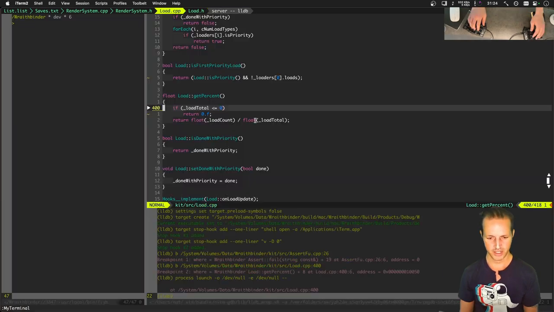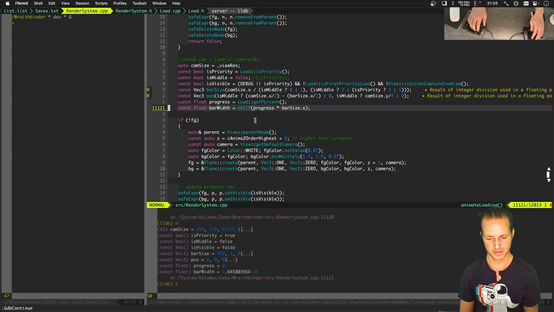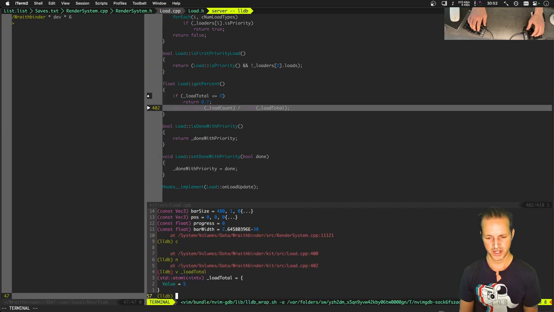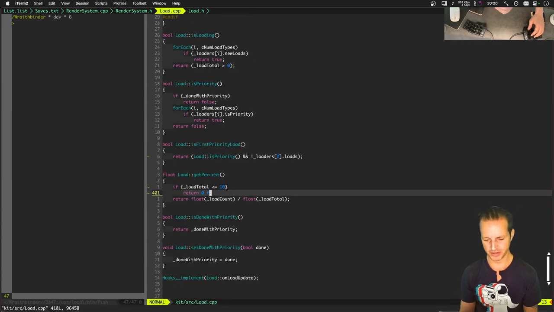We need to check, okay. Load total is 0. Progress is also 0. See what happens the next time this is called. Load total is only 5. Okay, that's what we were seeing the other time. The load total the next time we call it is 370. That's what we're looking at here. This way, if we have a very small amount of loads at first, return 0 for our load.